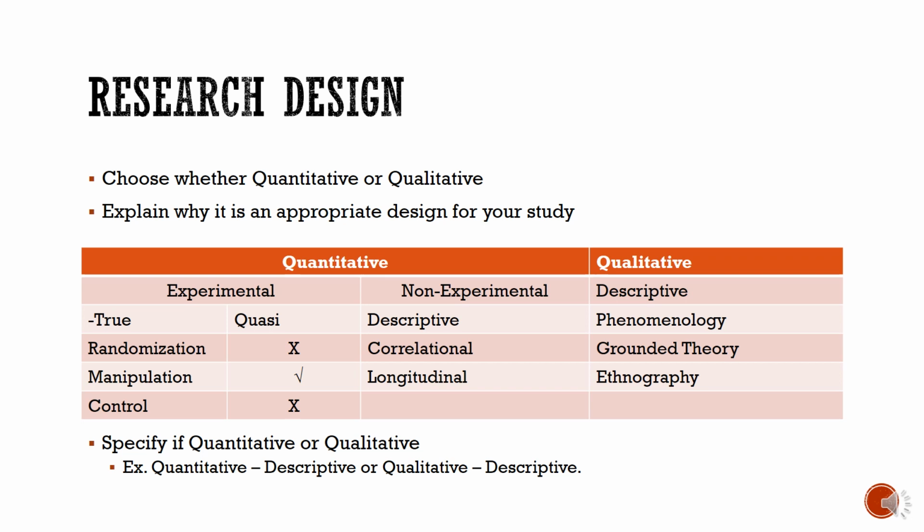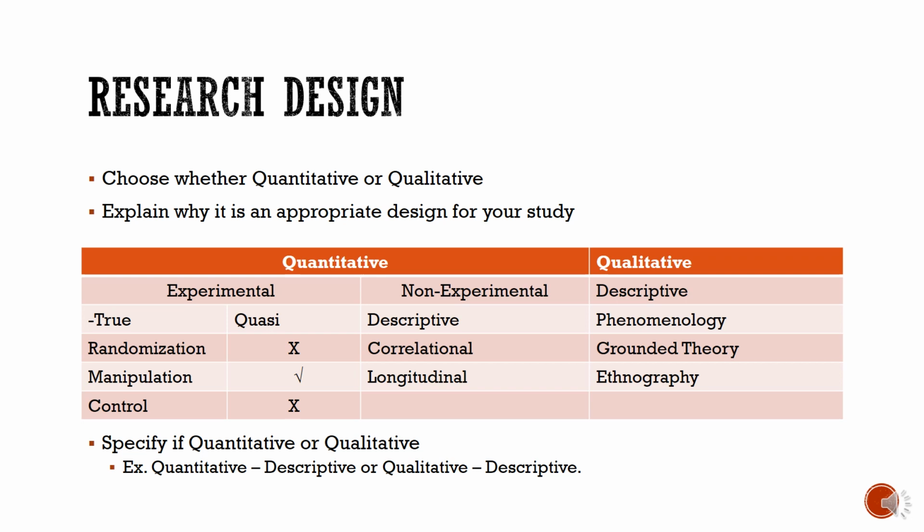Randomization, meaning you choose randomly your participants. Manipulation means you have to manipulate the variables. For example, if you want to interview them only at night, or if you want to include only females, so there. And then for control, it's a little bit similar to your manipulation, but you have to specify who you want to test. There is one test group, there is one control group. Okay. For quasi-experimental, the only category it meets is manipulation. Okay. For non-experimental, you can choose among the three.